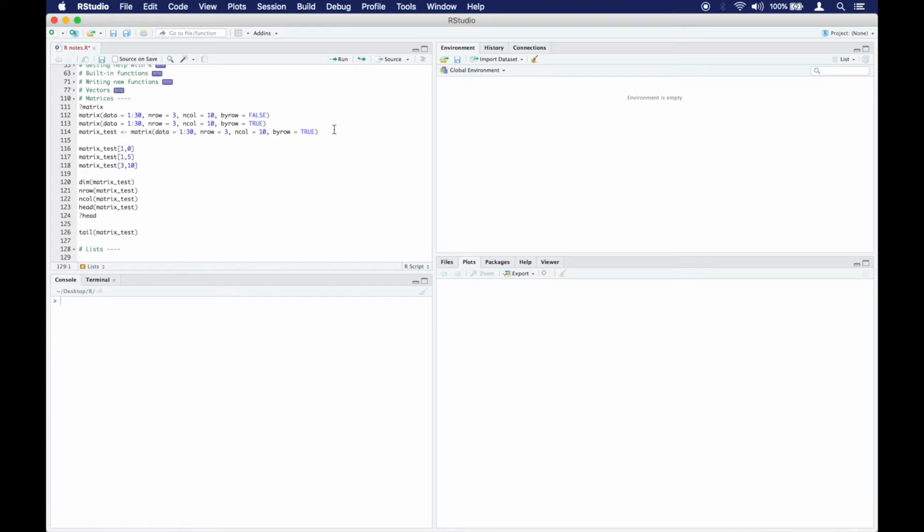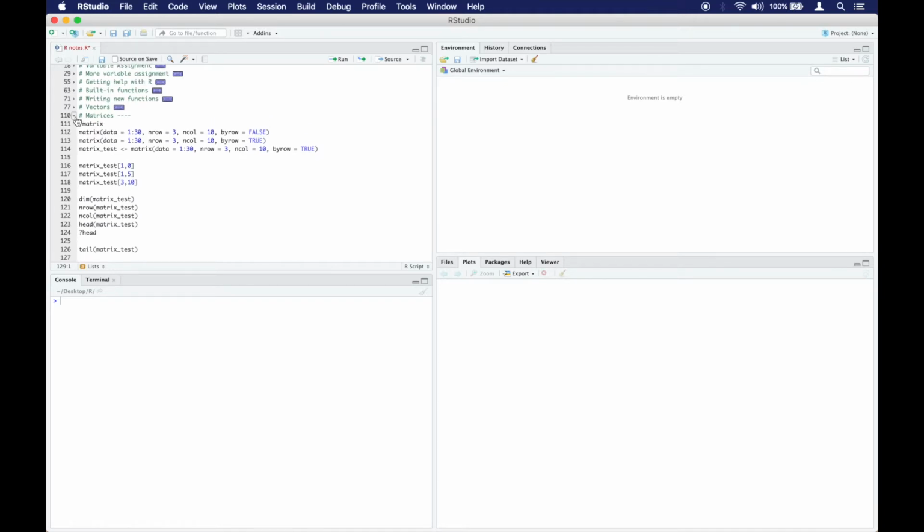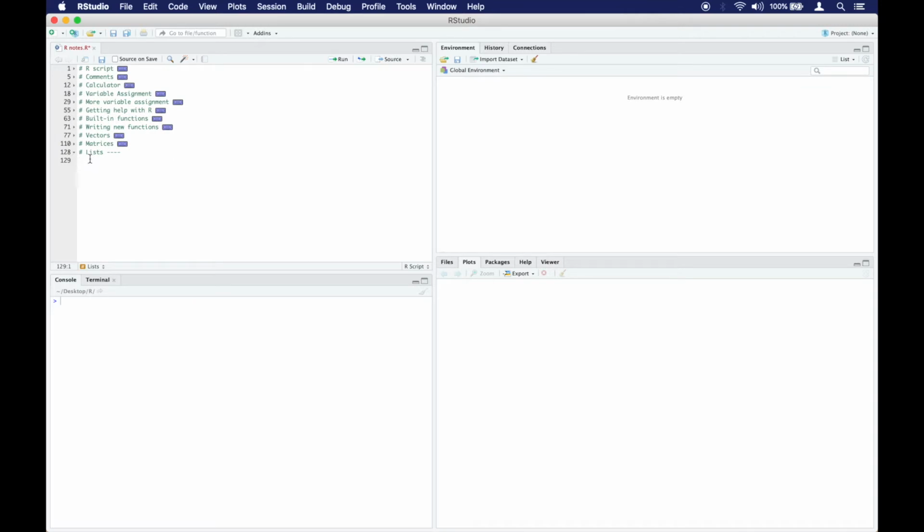And in our examples, we just use numeric data, or numbers. Lists let us put together numbers, words, or logicals into one structure, and then it lets us move that structure around and work with it.